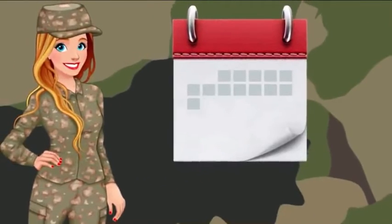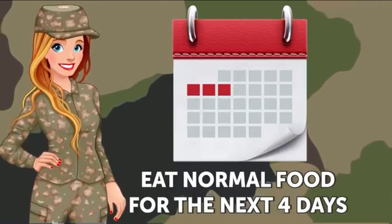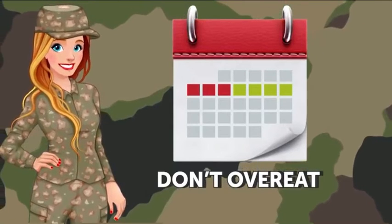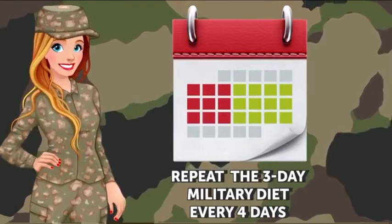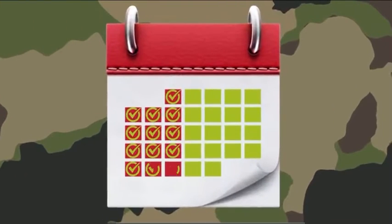Remember, if you want to achieve the best results, follow the diet for 3 days, and then eat normal food for the next 4 days. Don't overeat during the next few days — it'll only bring back all that weight you worked so hard to lose. Repeat the 3-day military diet every 4 days for several weeks in a row until you reach your goal. It's even better to stick to this eating plan for a whole month.